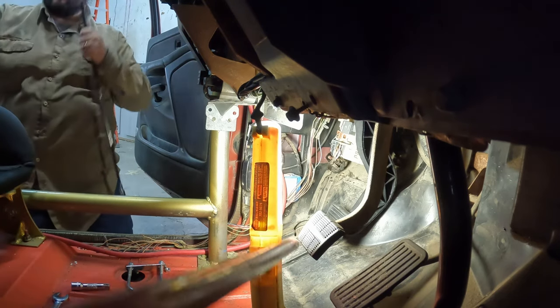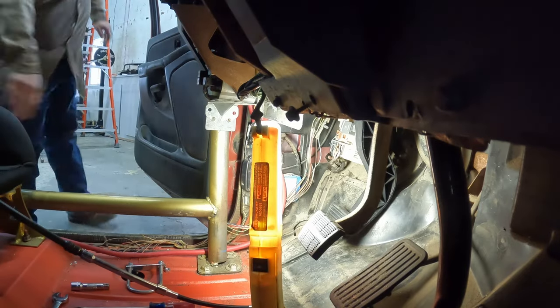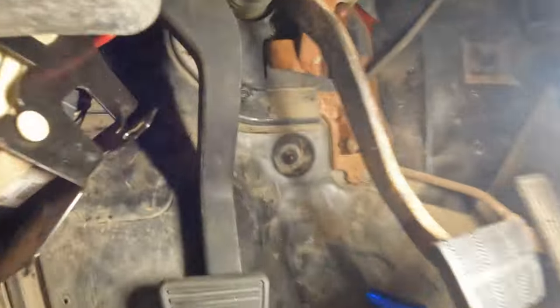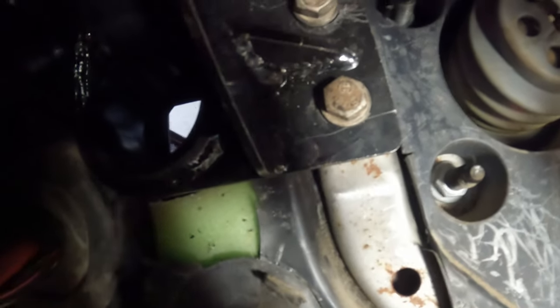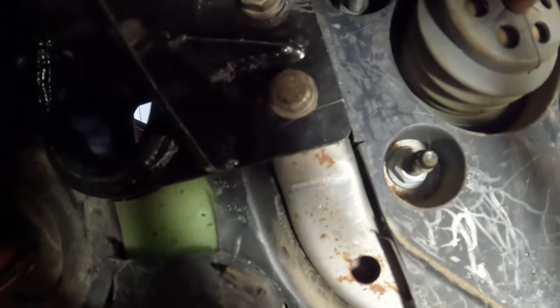Cross-thread is better than not threaded. It is. Cross-thread is better than no threads. You're right. Let's see if I can show you guys what we're dealing with here. Oh, here's your clutch pedal here. That's these two bolts up here. Right there, those two guys. Got the bottom one in, no problem. That top one was fighting us. It looks pretty straight now. This is what you're gonna deal with trying to put this in.